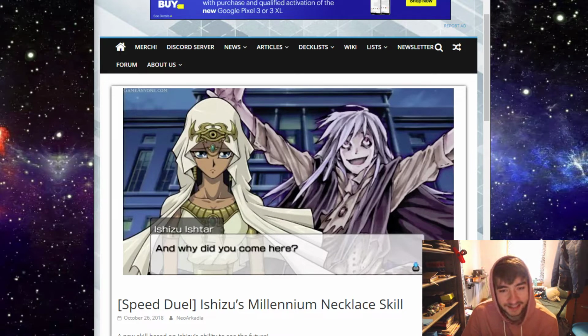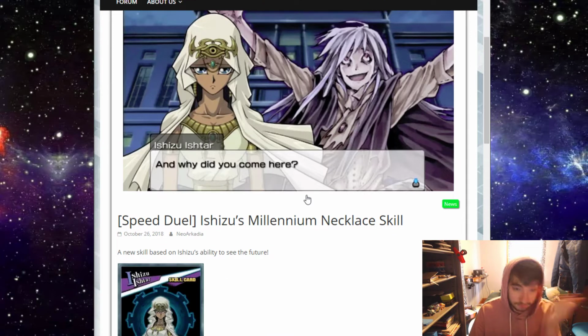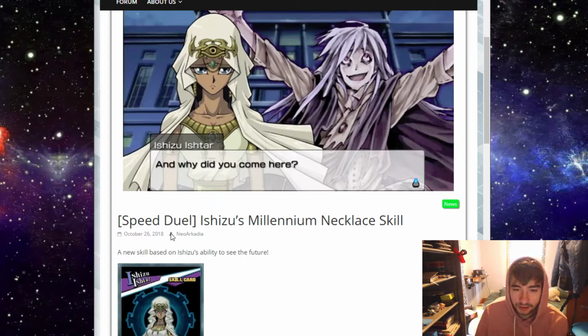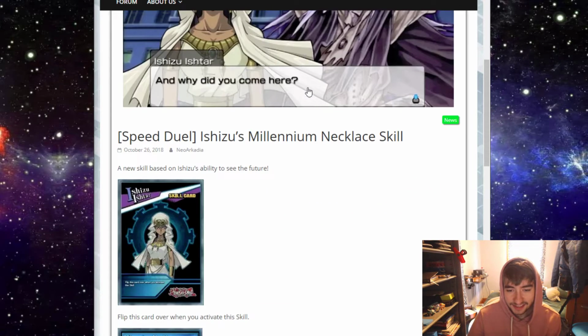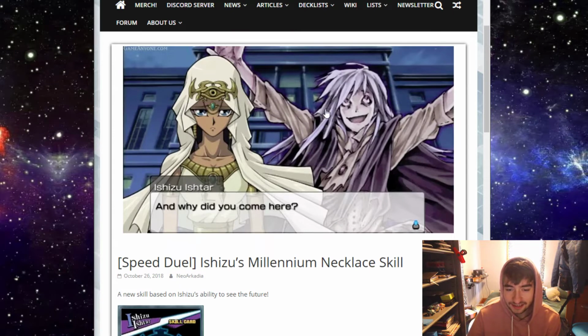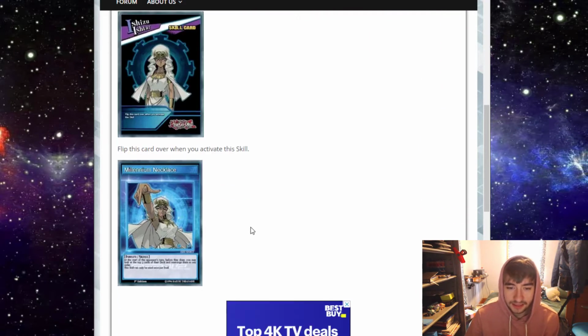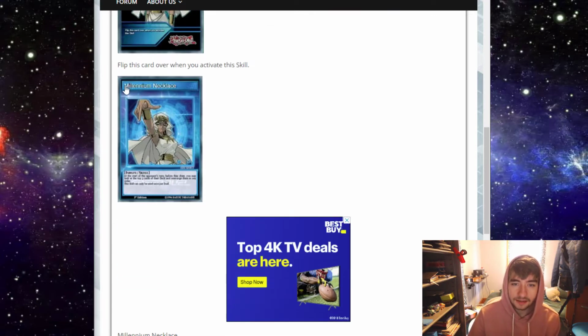Anyway, welcome back to Just Nuts. Today we've got, like I said, a new skill for speed dueling based around Ishizu Ishtar's ability to see the future. I don't know why Zombie Master is in this. This doesn't really make any sense, but cool. Flip this card over when you activate this skill. It's called Millennium Necklace. So another Millennium item.